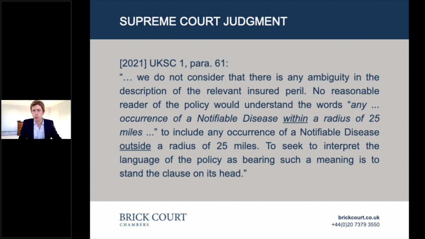Lords Hamblin and Leggatt also noted that, contrary to the Commercial Court's view, the business interruption itself is not part of the insured peril. It is merely a description of the type of loss or damage covered by the policy. In other words, it is the economic equivalent of physical damage in a buildings insurance policy. However, that particular point does not appear to have been of any real significance to the result of the appeal.